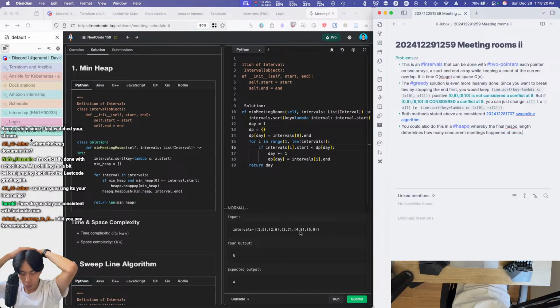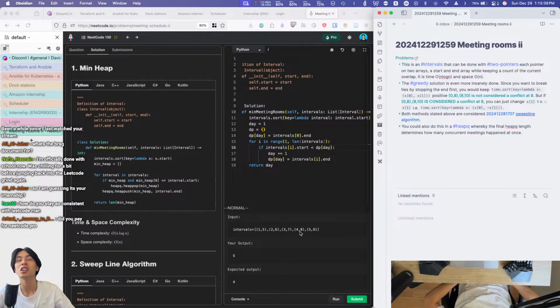Where you would pop. And then you would add this. And then by the end of that, you would have 4. How does that work?